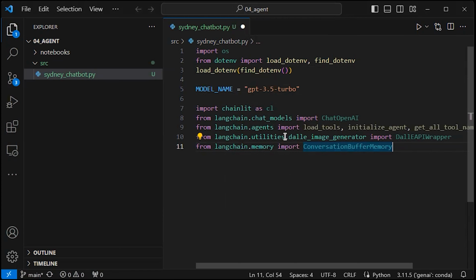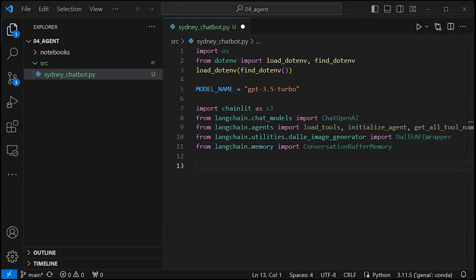And then we're also going to be using the DALL-E image generator later. That is going to be hopefully the wow factor in this video. And then finally, we will be implementing a memory called a conversation buffer memory that has a first in, first out kind of characteristic after the buffer size is reached. Okay. Now, let me first introduce something called tool names.